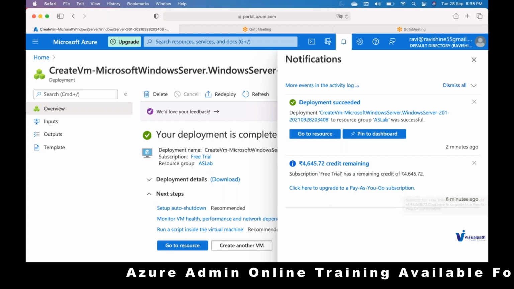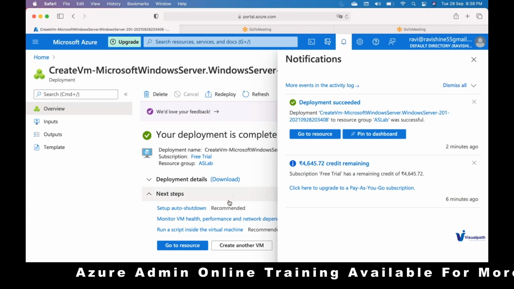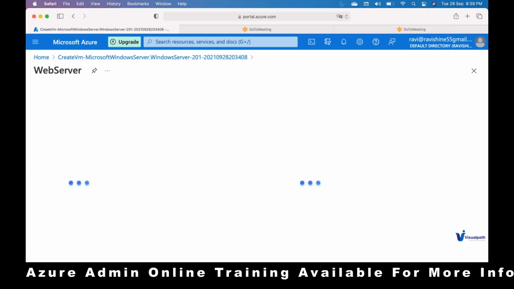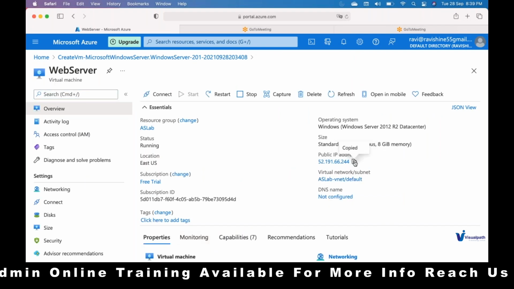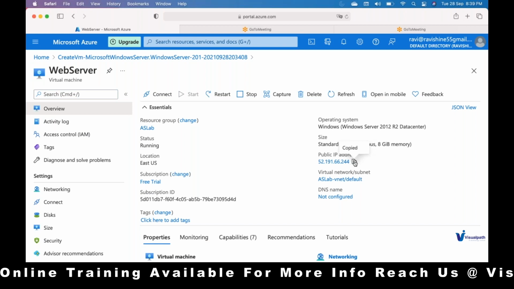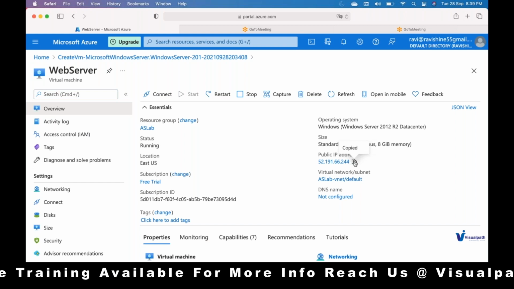All right. So now you can see the virtual machine has been deployed here. Okay. So let me connect to this virtual machine. So the regular way, how do you connect now? The same way. So here also you can see the IP address is assigned. So I'm connecting to this machine with RDP. So it's a Windows machine.